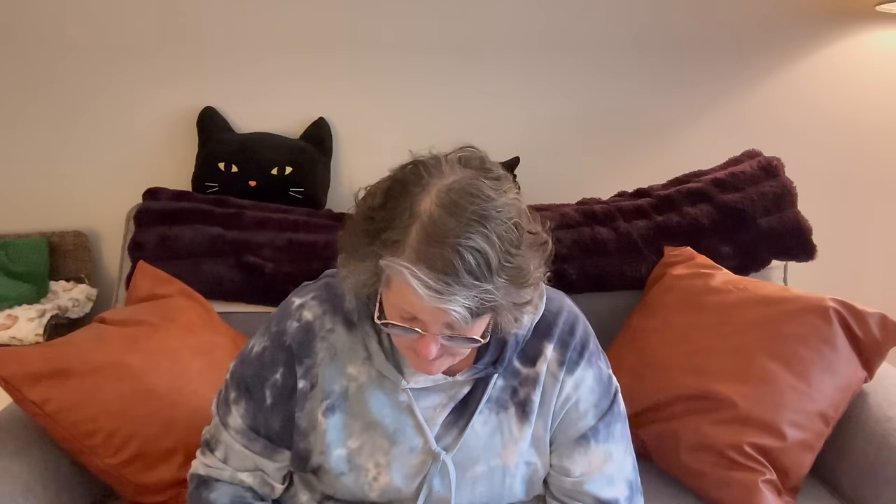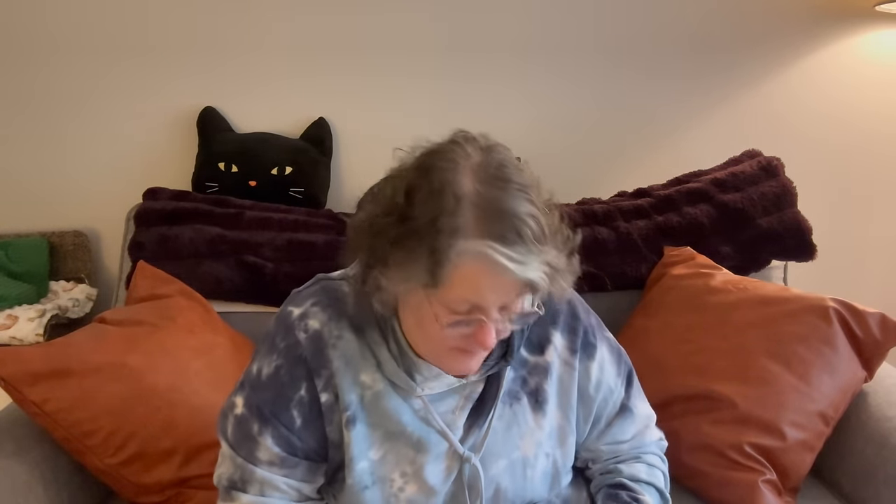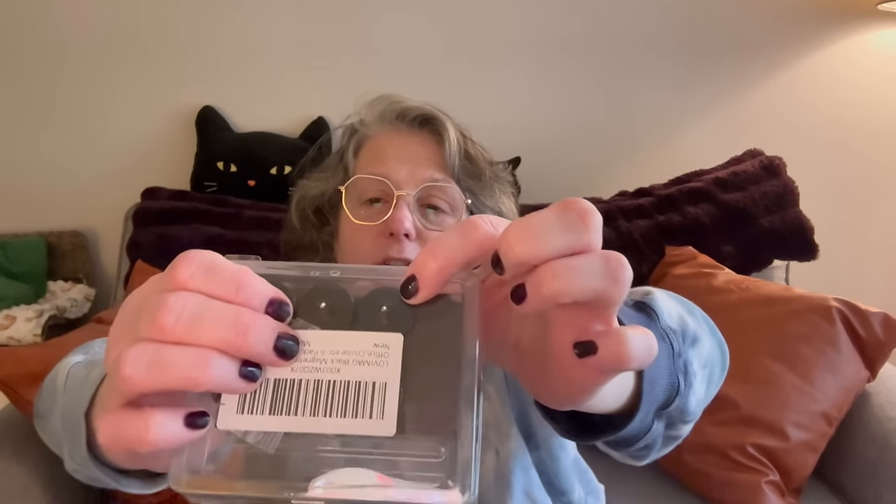If you're going on a cruise, most ships have metal walls and you're going to want hooks. These are magnetic hooks — the hook part screws into a little magnetic circle. They'll stick to your wall and hold up to 80 pounds. It's a six-pack. You can hang your backpack, hats, lanyard, or use them in the bathroom to hang your toiletry bag. I would say stick to 50–100 pounds of holding power; going higher makes them very hard to get off the wall.